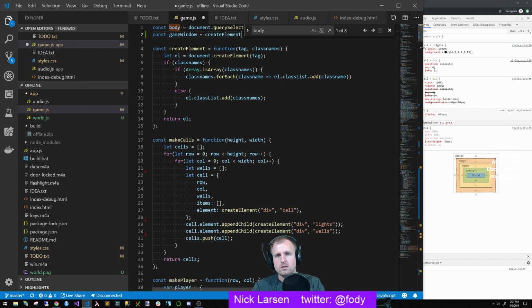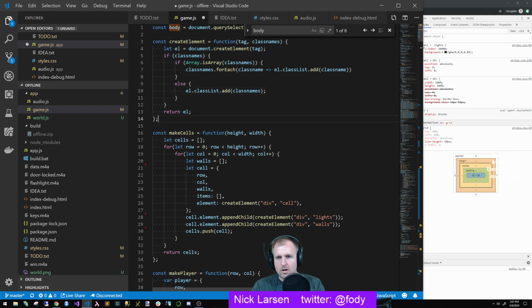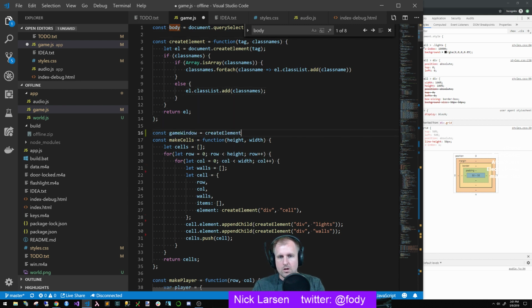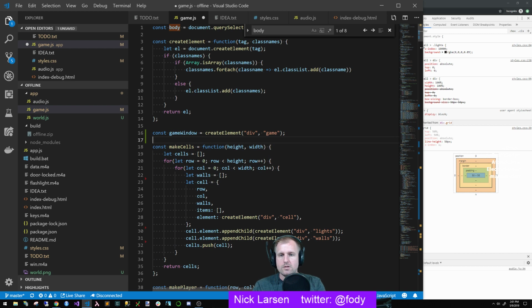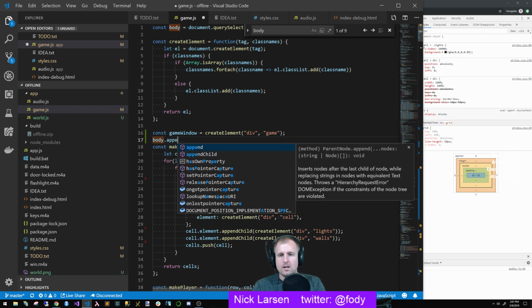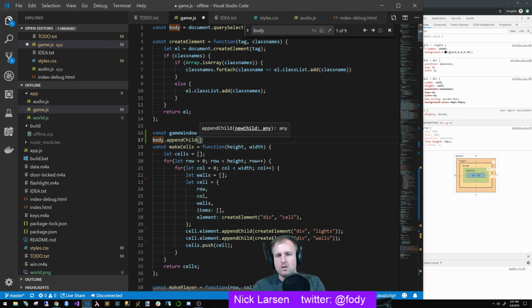Our function hoisting, whatever, just move this down. gameWindow, createElement, div, game. And then I want to say body.appendChild(gameWindow).